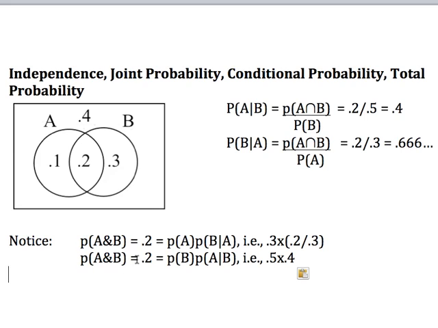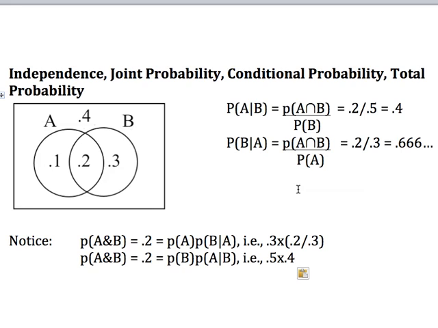The probability of A and B is 0.2 as before, but just switching the order here, it's the probability of B times the probability of A given B, and that's 0.5 times the probability of A given B, which is 0.4. Once again, it's 0.2. All of this is just a couple of steps of algebra from here to here, but this lets you see that the picture we get when we think in terms of conditional probability fits together with what we said when we started out by thinking about joint probability. So this is important. We have general relationships here, but rather than simply memorizing them, the thing to do is think about their logic, think about why they're true, think about how they fit together.